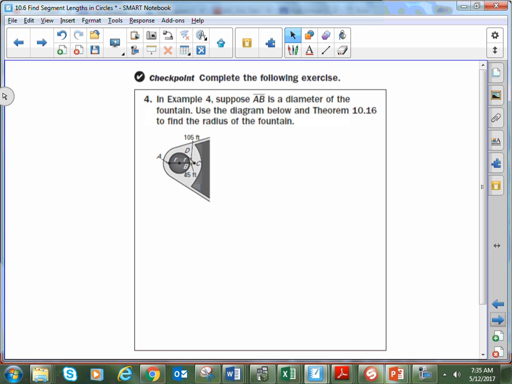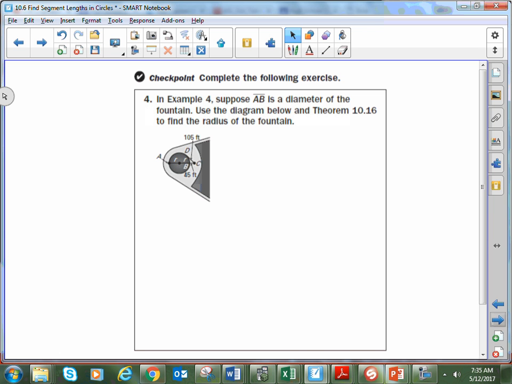So don't just take the answer that we did from the last example and use that to answer this question, because you will have other questions like this where you won't already know what the length of a segment is. So you have to know how to set up the equation. So please try working this one out now, and when you're done, come back and see how I set up and worked out the problem.